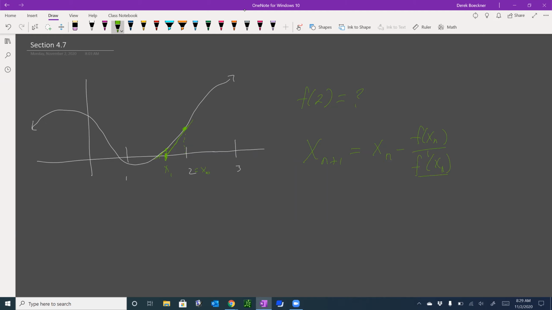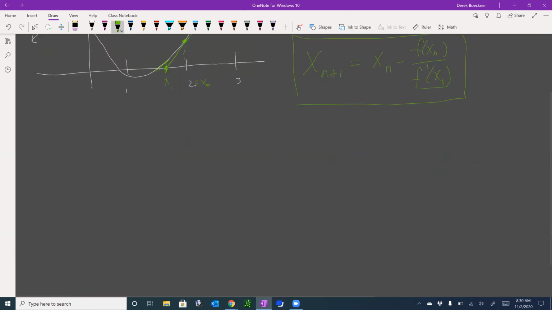That's the slope of the tangent line, and that's how high up you were. So how high up you are divided by the slope is how far in the x direction you travel. This is delta y from 0, and this is delta y over delta x. So you take delta y divided by delta y over delta x, and you end up with delta x. Then you take xn minus delta x, and you get back to your next x guess. That's what this is. Newton's method is just applying this until you get as good an approximation as you want. It sort of zooms in.